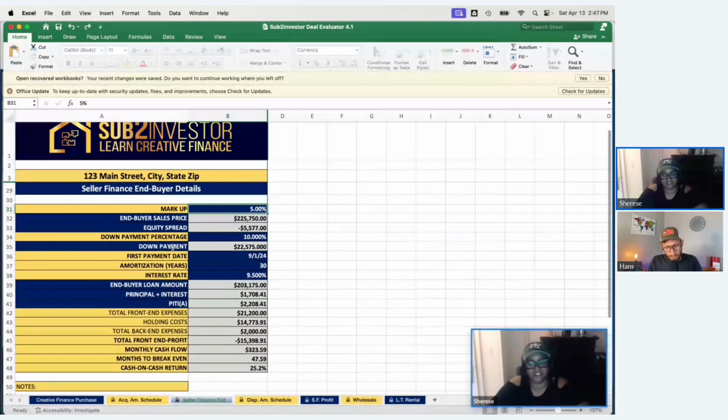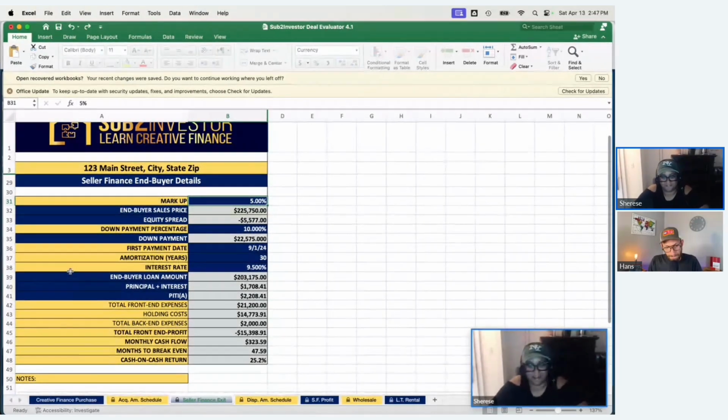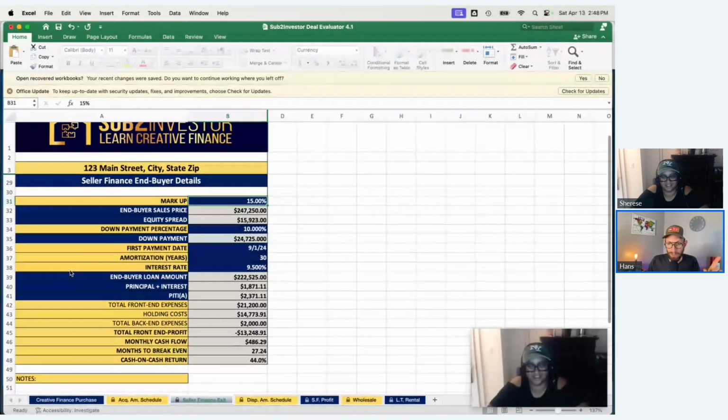How much is it? Can I bump it up like 15%? The markup, like what's a good, like? You can, but if you ever needed to liquidate the note, your note buyer isn't going to look at the value of what you sold it to your end buyer for. They're going to look at the actual value of the property. So you certainly can mark it up like that much. So if you wanted to try for 15% up market value, that's fine. Just keep in mind, if you are going to use a realtor to find your end buyer, they might give you a hard time about it. That doesn't mean that you can't ask for it.